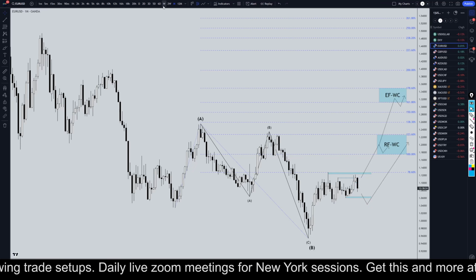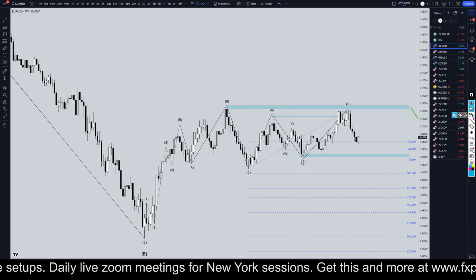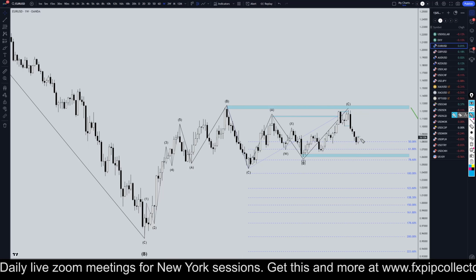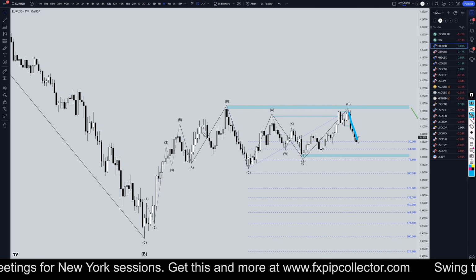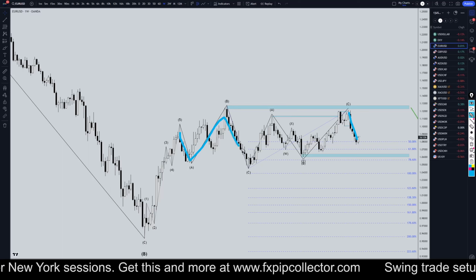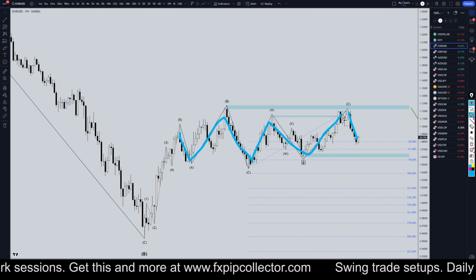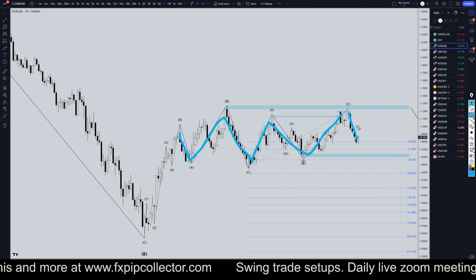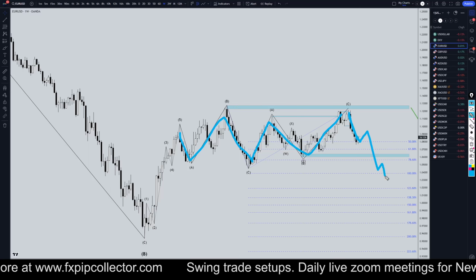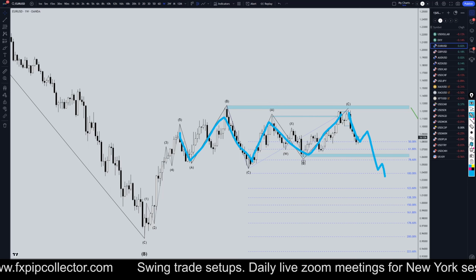So let's head down to the weekly time frame. On the weekly time frame, we still haven't really necessarily made an end of this move down right here. It is still in a downtrend. Now it totally does look like 1, 2, 3 waves down, 1, 2, 3 waves up, which would likely either lead to 1, 2, 3 waves down like this, or possibly 1, 2, 3, 4, 5 waves down like that. So keep that in mind.